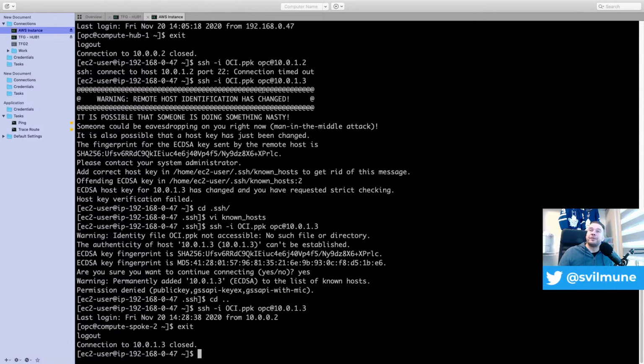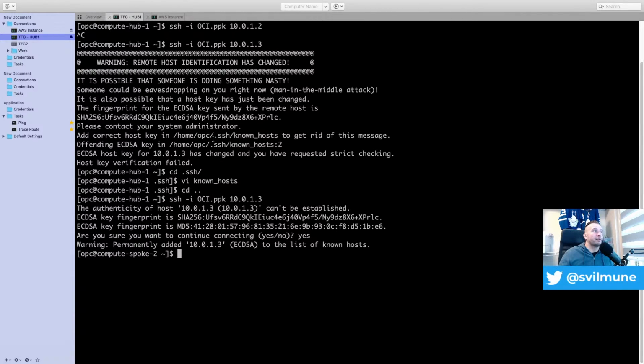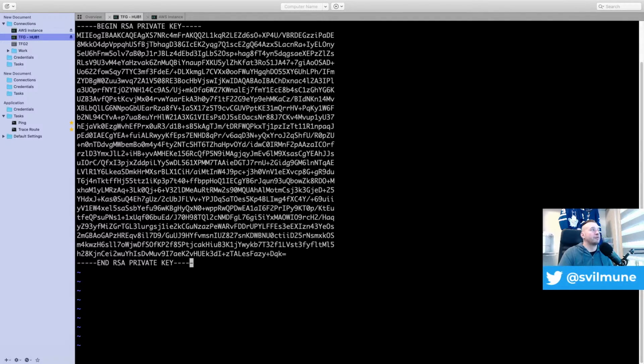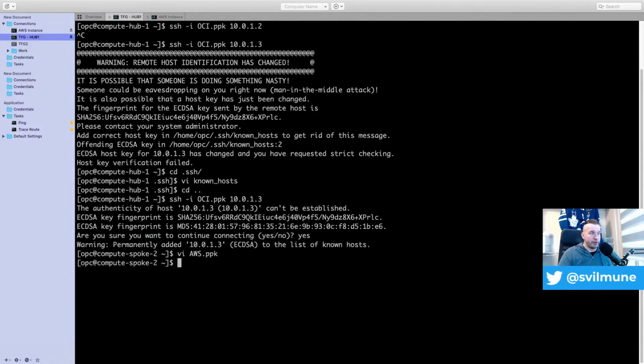And what about, can we connect from the spoke to my AWS instance? So let's actually try it. Just gonna create the private key. Oh, just paste it here. It's the AWS. Just gonna get it here. All right, it's copied here. And don't worry, I'm just gonna delete those keys after this example.